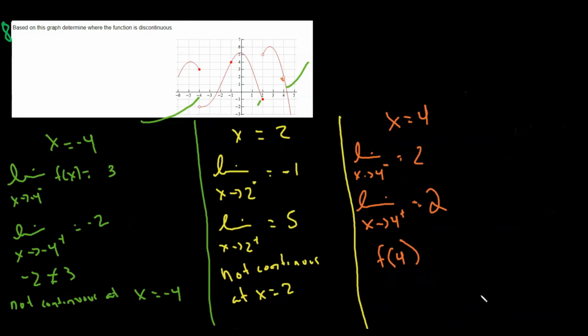So we can't say that it is continuous, because if you plug in our argument of 4 into our function, it does not exist. There's no answer. So you gotta be careful with that. Always just double check if it exists, because at these points I didn't evaluate it because it obviously does exist. If you plug in -4 into our function, you'll get a real value over here. If you plug in -1 into our function, we were ignoring that because it's kind of obvious that it's continuous. If I plug in 2, I get a real value of -1, and this one does not exist. So be careful with that.